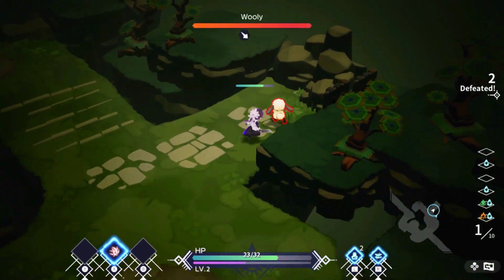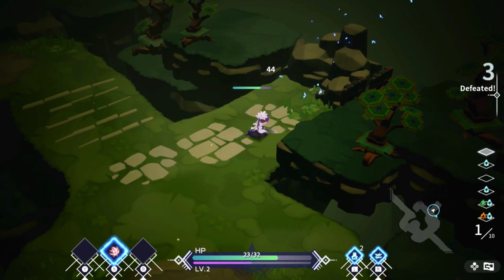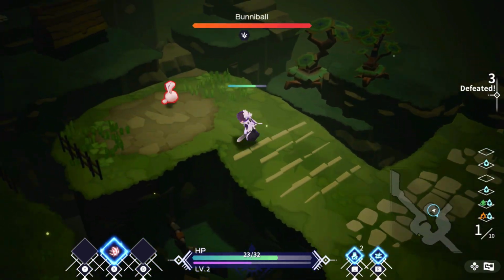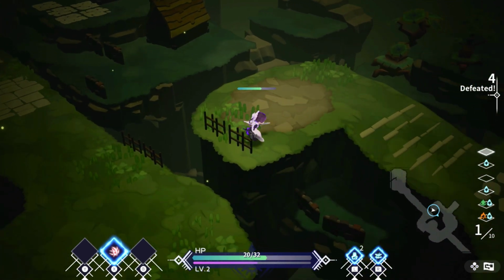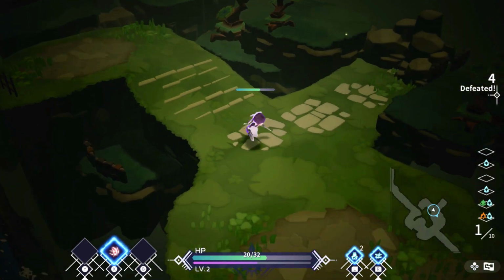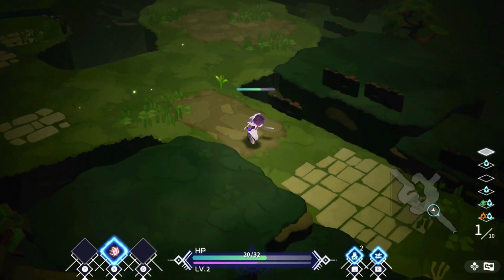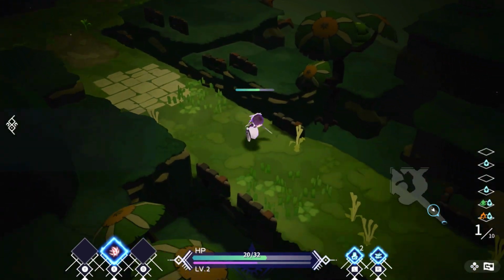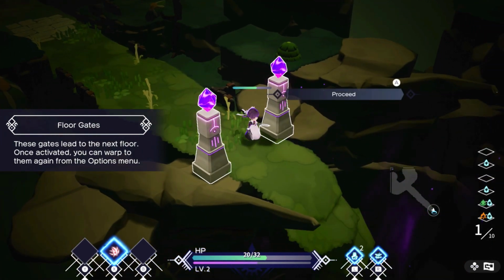Okay, I'm gonna check out this side. Damn, I still let him hit me. It's okay, I wanted to kill it fast. We got some XP from that, but whatever, that's fine. These gates lead to the next floor. Once activated, you can warp to them again from the options menu.